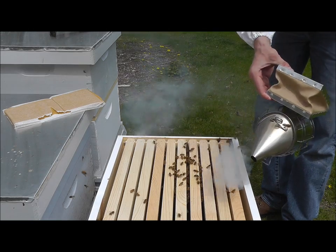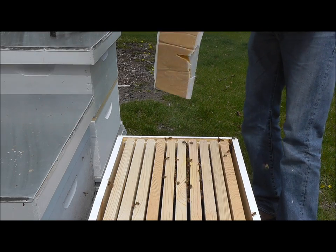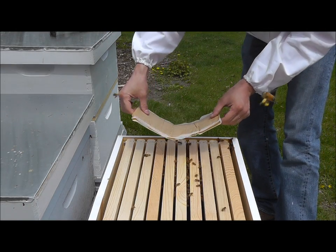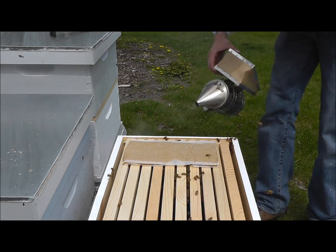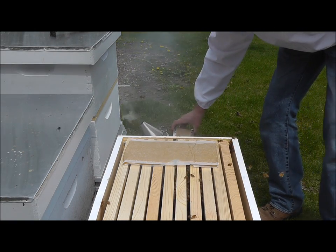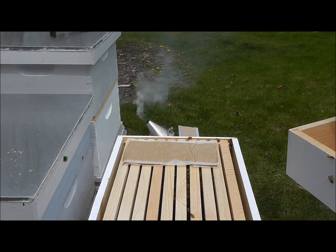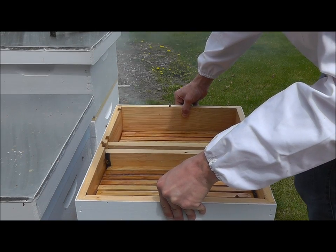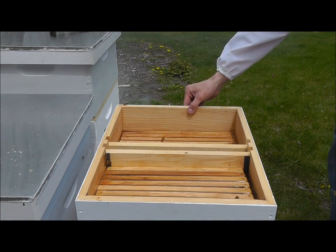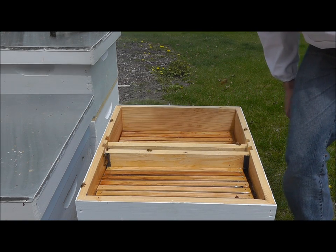Blowing a little smoke to get the bees out of the way so I can put the pollen patty back on. Then I'll put my feeder back on. And our inspection of our first hive is done.